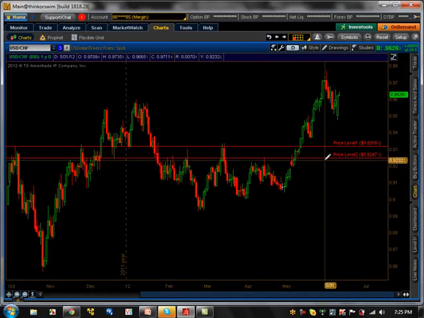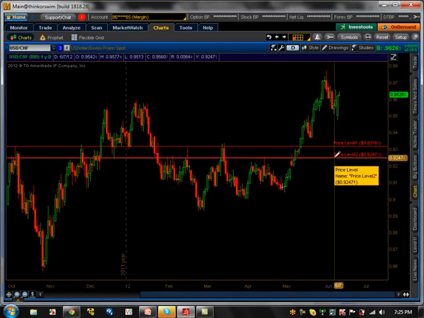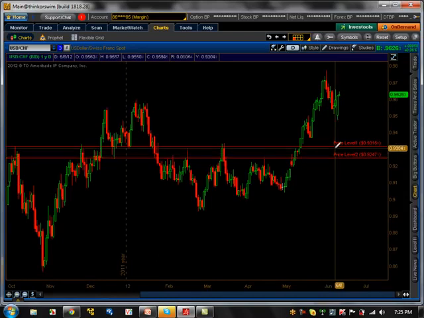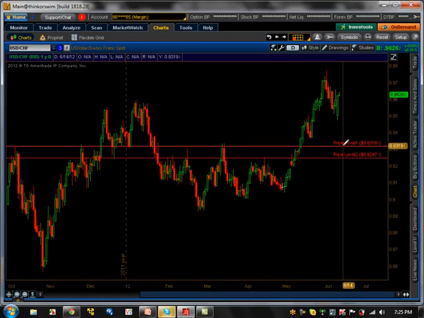Which one? Now, I would go a little lower. Well, so here's the pros and cons. Let's say I go and say this is my entry, right? Well, what if it just comes here and bounces off there and you just missed a trade? Let's say I enter here. If I enter here, then my stop has to be below that, which would be right there. So I add on more risk. Is the risk worth it at that point?